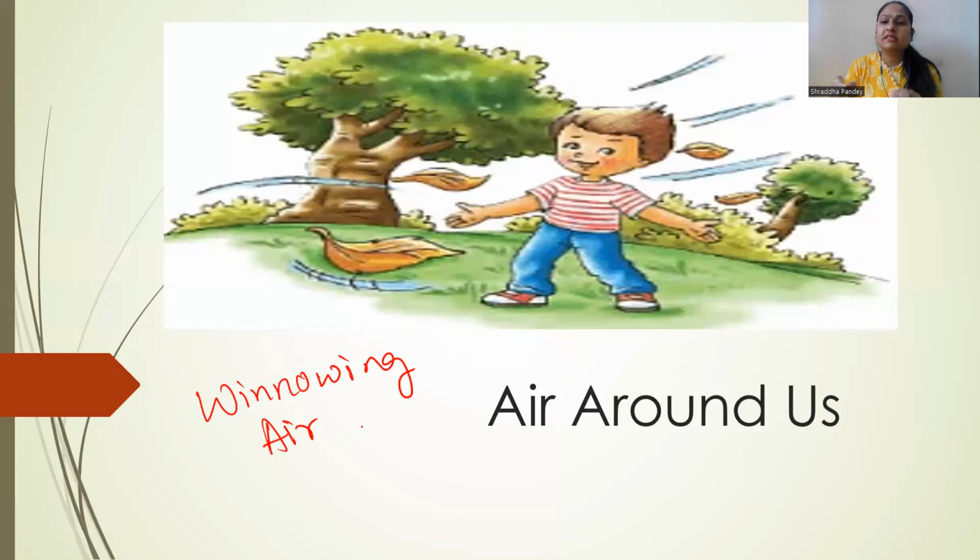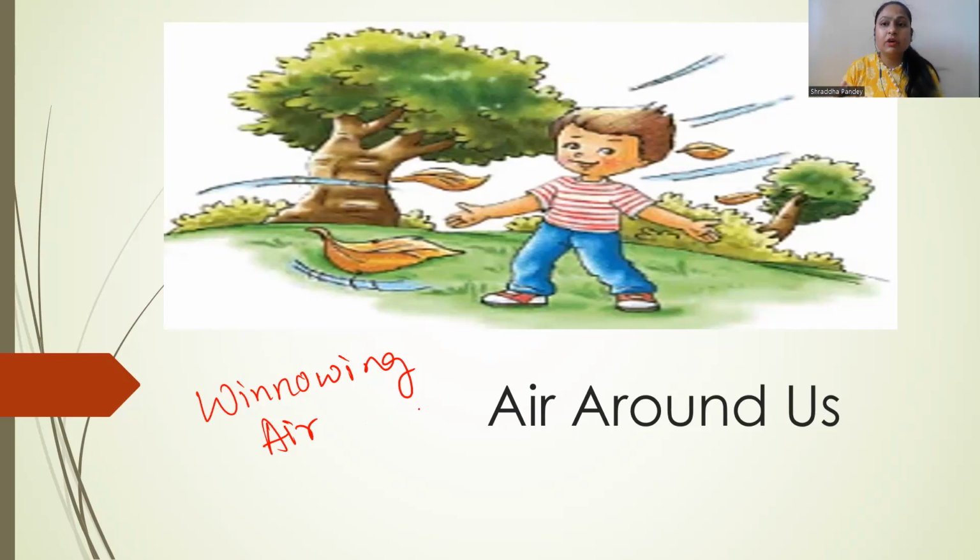What is winnowing? It is separating the husk from the grains. Grains are there and the husk is there. So in the winnowing process we separate the husk from the grains. So for different purposes we can experience air. We cannot see the air but we can feel the air.